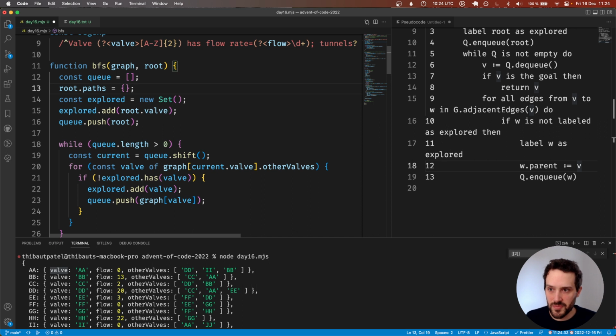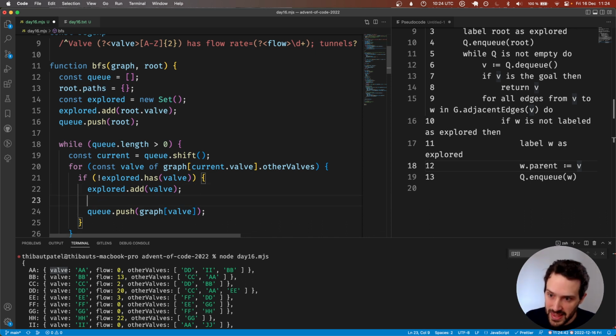This is an empty object. And here we are exploring a path. How do we know how many steps it takes to go to this one?